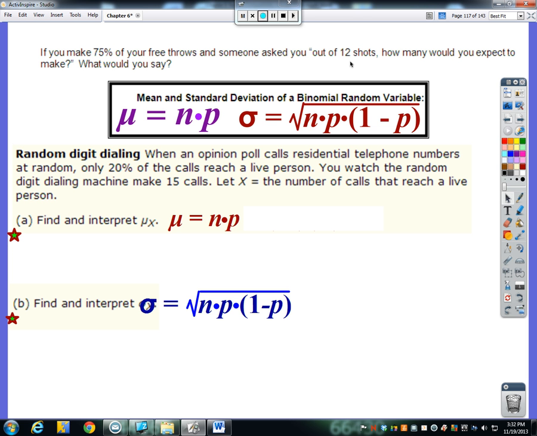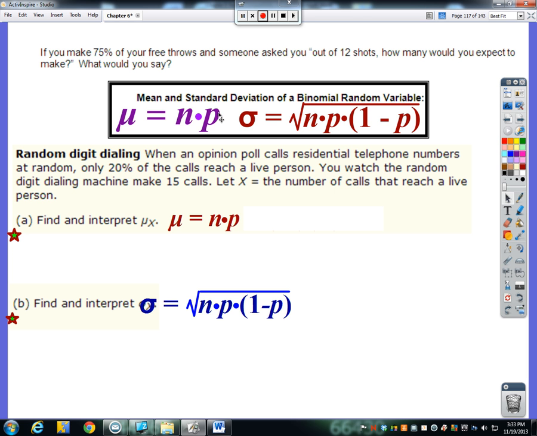And since we are dealing with a binomial distribution, I have two outcomes. I'm either going to make it or I'm going to miss it. My shots are going to be independent of each other. I have a fixed number of shots, and my probability of success, I'm going to assume, stays the same at 75%. So I do have a true binomial distribution, and so the formula that we're going to use for the mean is the number of trials, which in this case was the 12, times p, the probability of success, which was the 75%. So 75% of 12 gave me my 9 shots, and that's the mean. Okay, so that's pretty easy.